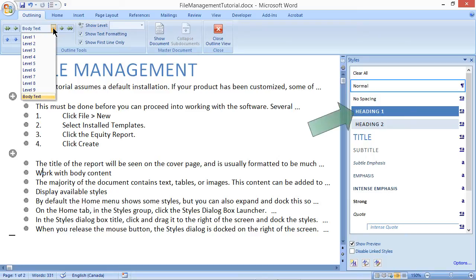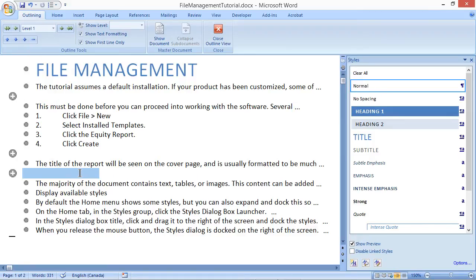In the Styles pane, you can see that the Heading 1 is set up to have white text with a blue background, but in the outline view, I don't actually get to see the background. The text is all there, it's just formatted white with a white background in the outline view. Now, depending on the version of Word you're using, these types of things might change a little, but with older versions, this could be problematic. I'm going to show you a way around this.